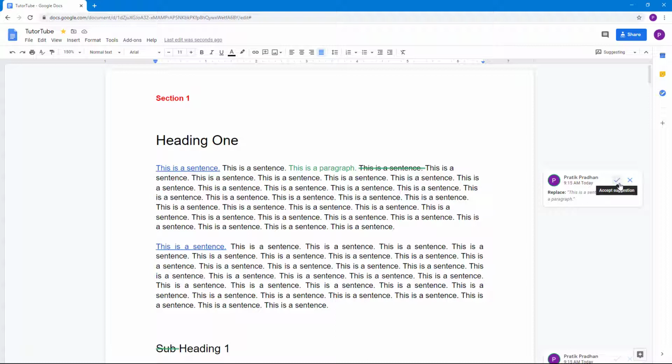When you make the suggestions, the other user will be able to see them, and once they agree with the changes you made, they'll click on accept suggestion, and then the changes get accepted and are finally recorded in the document, just like that. So that is how you can work with suggestion mode to collaborate between documents and to suggest things in your Google Docs documents.